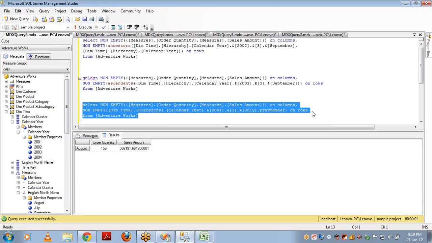For example, in the earlier example, current month minus the same month last year, I cannot write dot previous member 12 times. That would degrade the performance. Instead of that, I can make use of lag of 12 or lead of minus 12. It will take me to the same month. So this is how you can make use of the previous member and next member functions and the lead and lag functions.